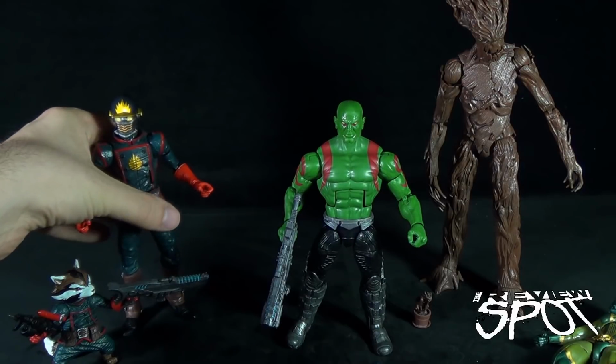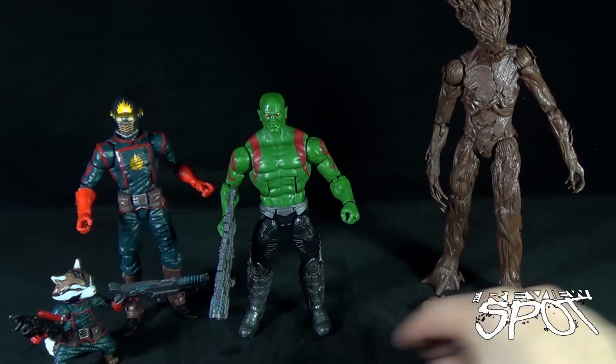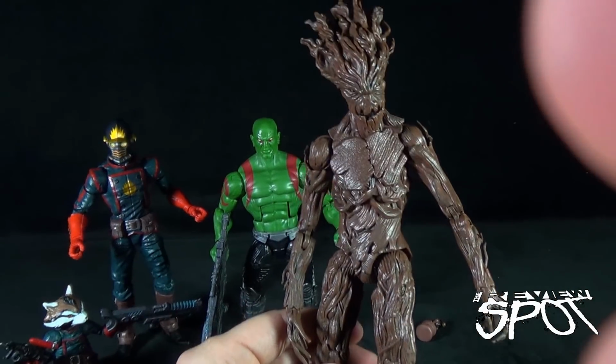That's pretty much all of them in a nutshell, except for one. We'll just put these guys all to the side. And let's have a look at Groot. I'm going to have to bring the camera up for a little bit on this one.